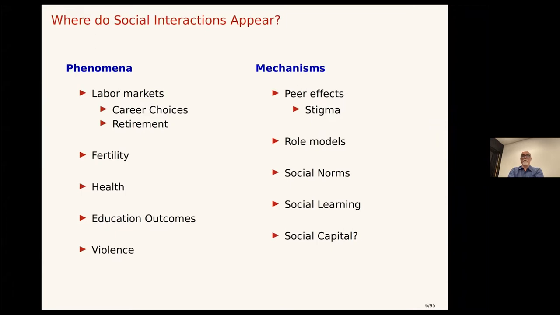Violence, right? Mobs, terrorism, things like this. People have brought peer effect models to the study of these things. Juvenile violence in particular. It has been said that adult criminality is a single person activity, but juvenile criminality is a group activity. Okay, that young people who engage in crime are doing this because they're influenced by their peers.